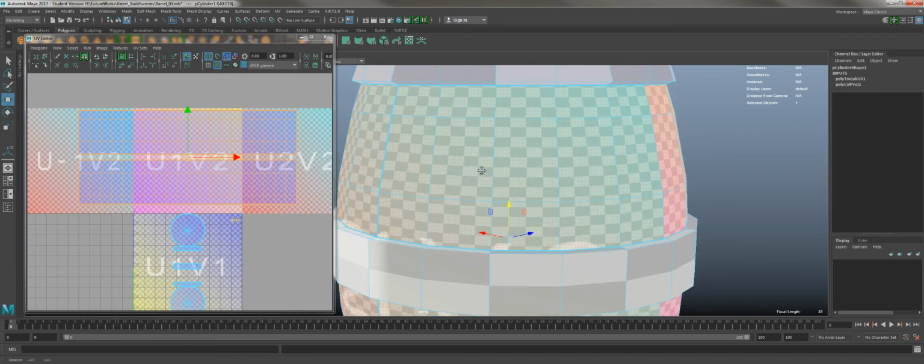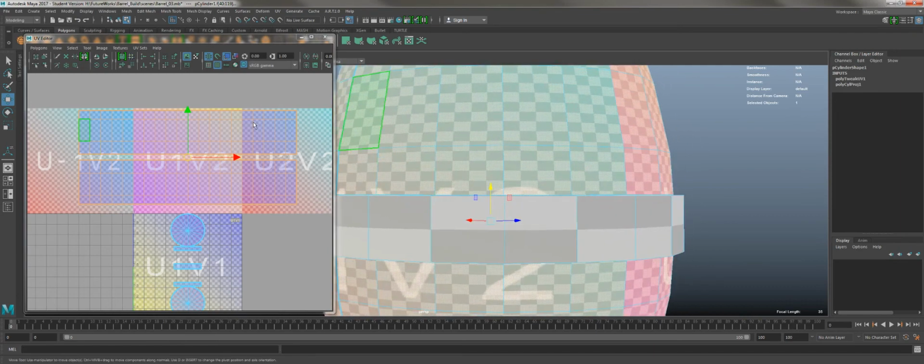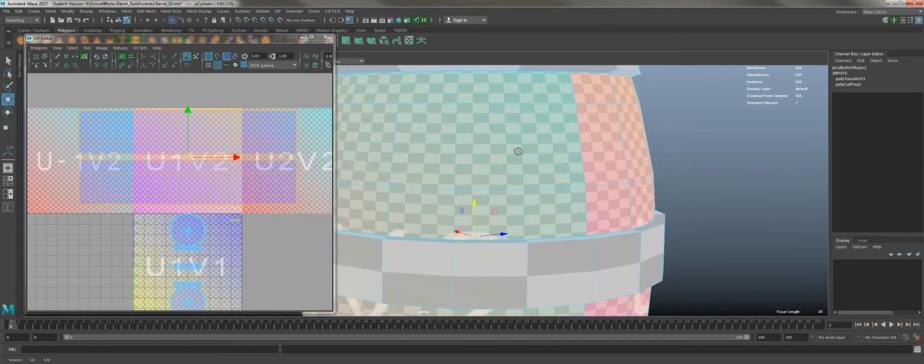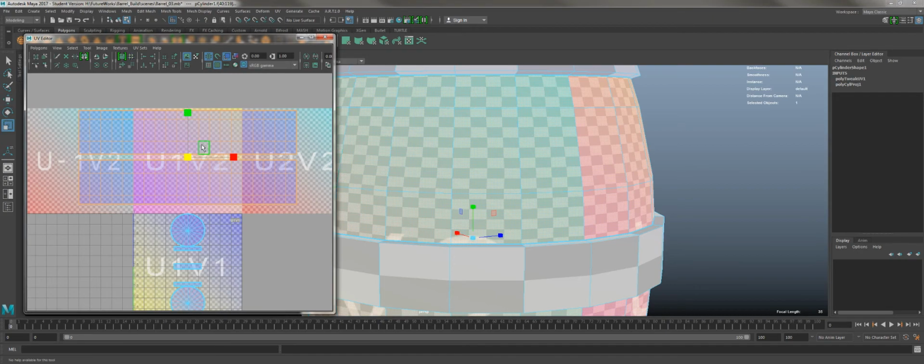So what I'm going to do is I'm going to select both of these shells, making sure that I've got the checkerboard turned on, because I want to see how these squares are going to react. And then inside the UV editor, I'm going to scale them in the y-axis.